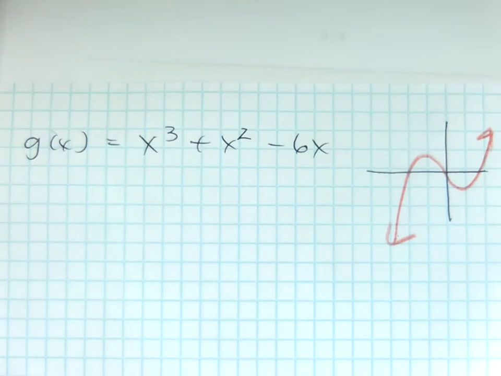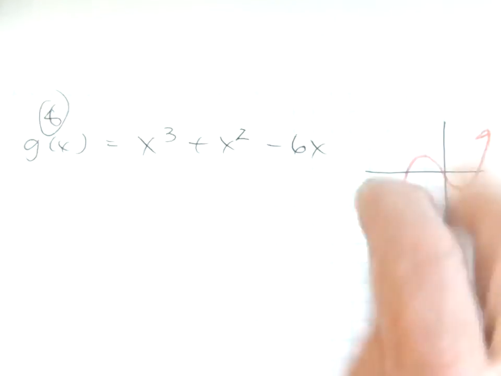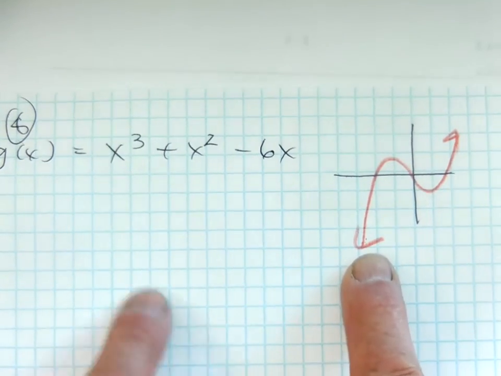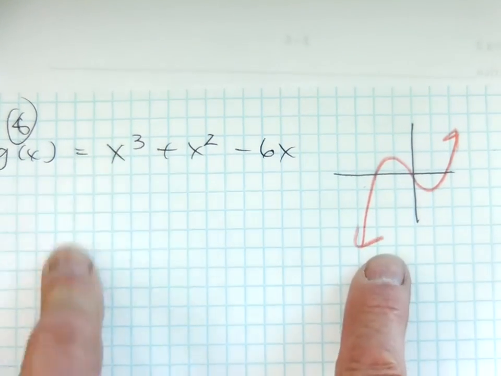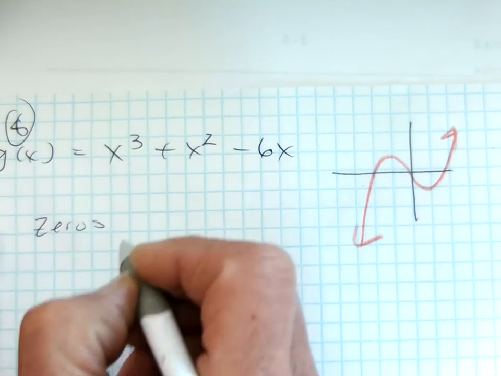How do I know that? That's x cubed. Okay, now you ready? Before I go any further, on 8, do you agree with my shape? Yes. Good, then don't write that down. As long as you agree with my shape, then let's get some things we need. So the zeros, let's find our zeros. Well, the zeros are easy.